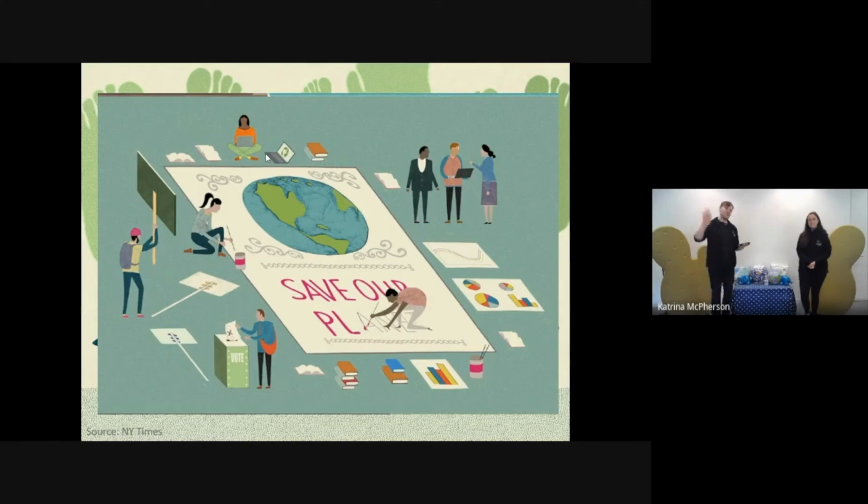Pop it up in your window at home or maybe in the school or across walls in your classroom. That's a great thing to do. Just thinking about different things that you can do to help stop climate change from getting too bad. All right, so that's lots of amazing ideas. Sorry if there's any that I missed out, but Lauren was writing all of them down, and there were so many. I tried to cover as many as I could.